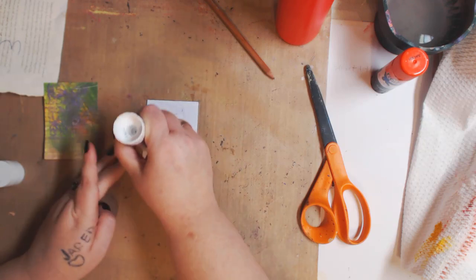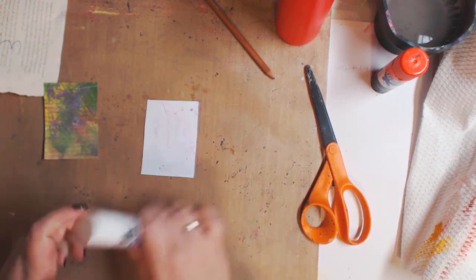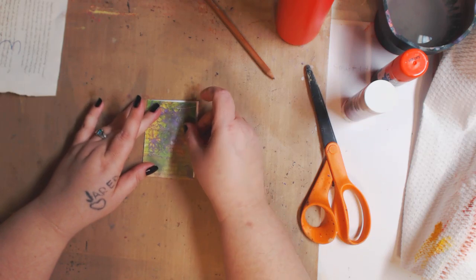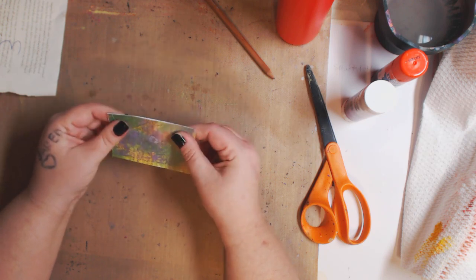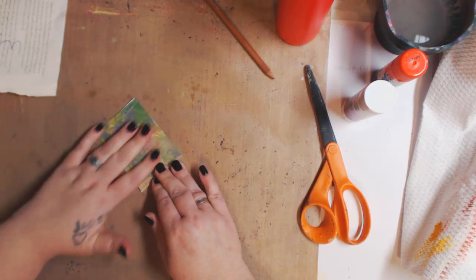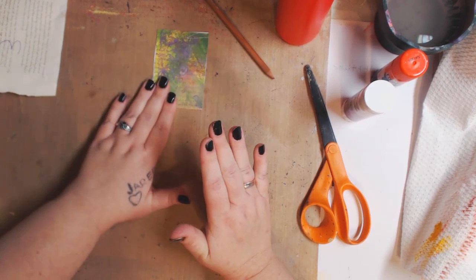All right, so I'm just going to use my glue stick again, but of course, use whatever you have. Just make sure you get those edges because sometimes they'll start peeling up, and you just want to make sure you got the glue there. Stick it on there. I like to pick it up and kind of move it with my hands so I have it pretty much covered. And give it a little smooth. Okay, so I'll just leave that sit there.